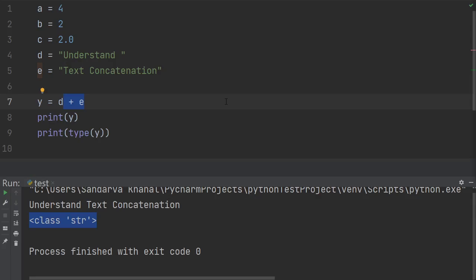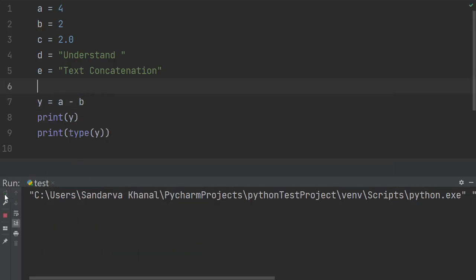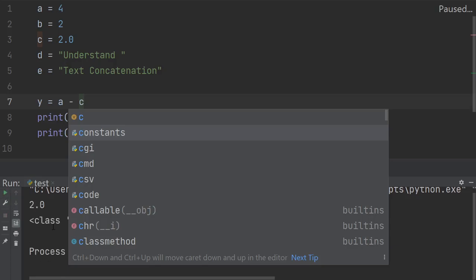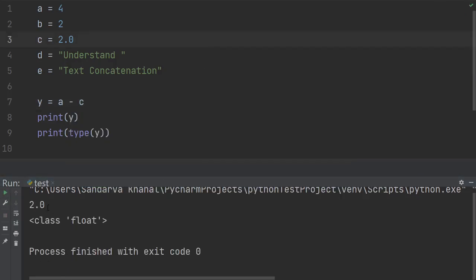So far, we have only been doing addition operations. So let's go back to the old a and b variables, but instead of plus, I want to go negative, or a minus b, and see what happens. So 4 minus 2, I would get 2. 4 minus floating point 2, which is c, in this case I would get a 2.0, same result, but this would be under floating class type rather than an integer type.